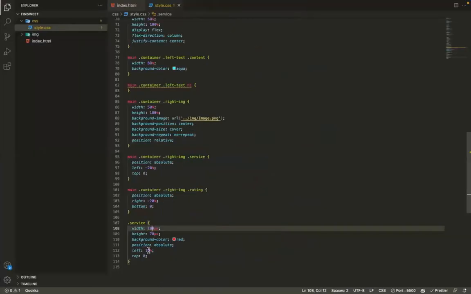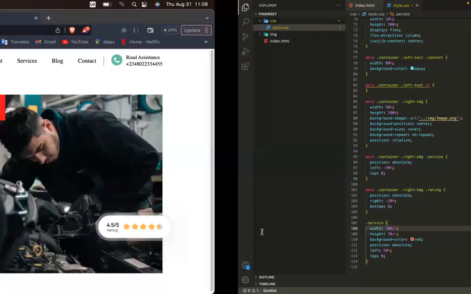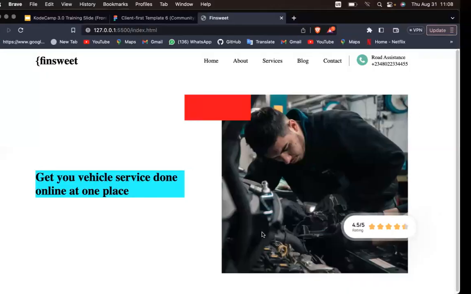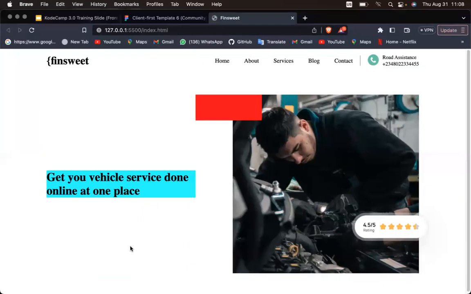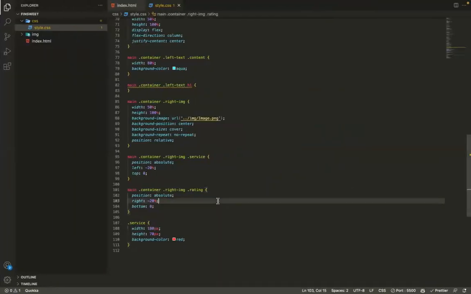Position absolute left. Why is this not working with it? What's going on? Absolute left 50%. Save this. Why? Okay, let me do something first.